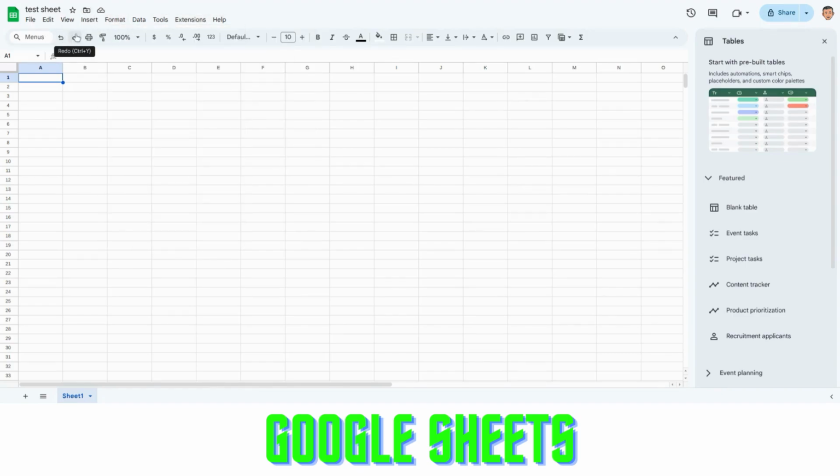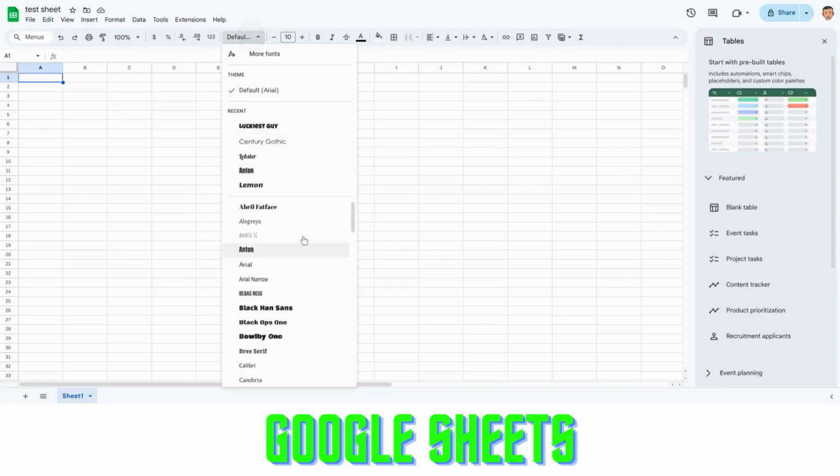Next, we'll move down to the toolbar. That's where all these things are. It's got the undo and redo. It's got a print button, which you probably won't have to use to print anything. You can zoom in and out a little bit. There's some things about numbers. You also have a choice of fonts that when you start typing things in, you can change the font.